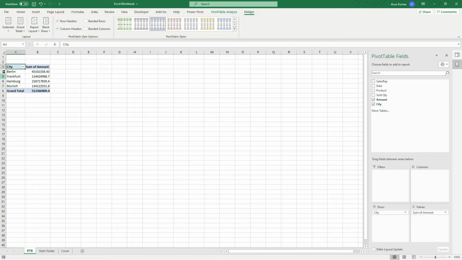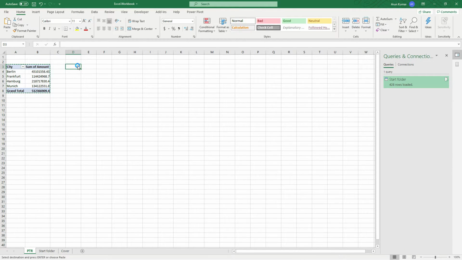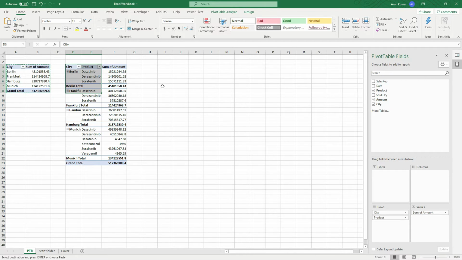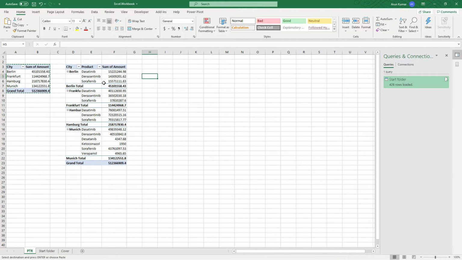We select this whole pivot table by pressing Control and asterisk, Control C, and we paste it somewhere here, and we make another report by selecting the products in the city. So you can see the city report changed to a product city report.